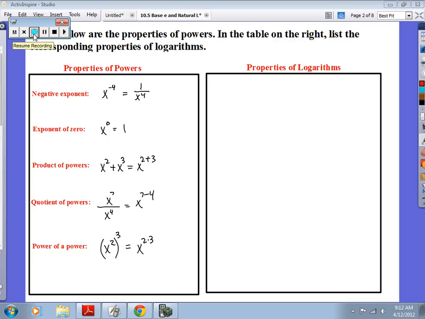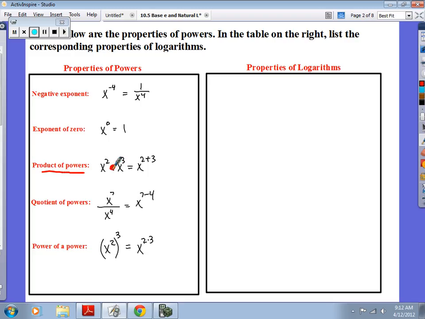Logarithms are brother and sister with powers, exponents. Just like times and divide are brother and sister, right? So logarithms are married to powers. Come down to this product of powers property. Here are all the rules for powers. Shania, there's a typo. You got to change this. This product of powers should be x squared, change it to times. It should be times x cubed.